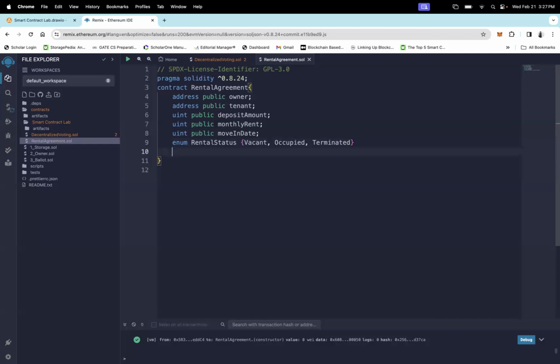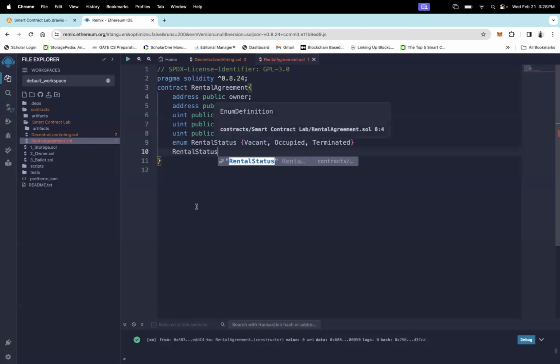Now, to access one of these three values, we can declare one variable of enum type, of this rental status type. For that, I'm just taking it as a data type. So the data type is rental status, that is your enumerator, right?